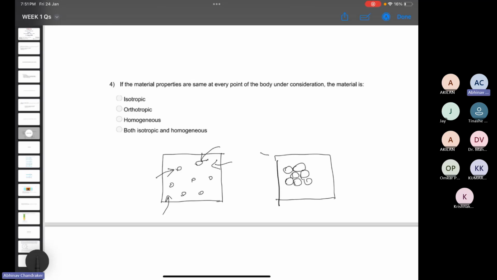But if you look at the isotropy, this is very randomly dispersed. Let's say the particles are randomly dispersed. So in every direction, the interparticle distance will be the same. So the properties that you measure will also be the same in all directions. So this is isotropic, but this is not homogeneous. So it's not necessary that every heterogeneous material will have to be anisotropic. It can also be isotropic. I couldn't make a blanket statement, but if you have an anisotropic material, it's likely that it will be heterogeneous.